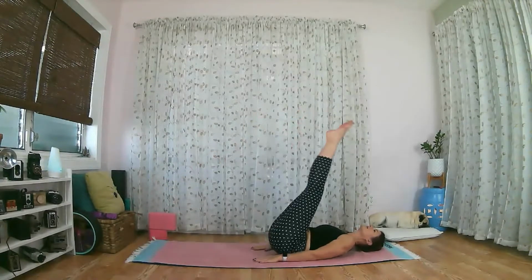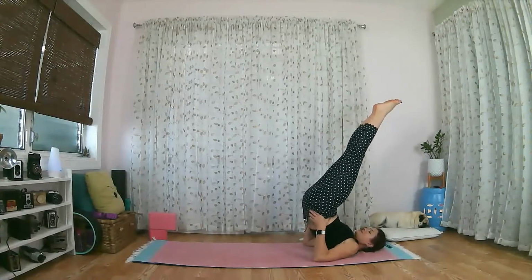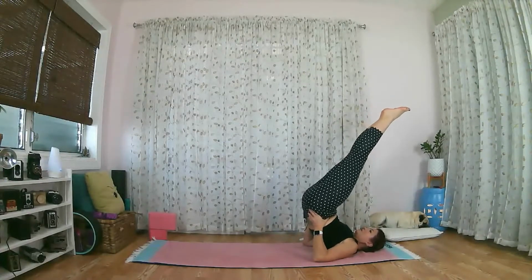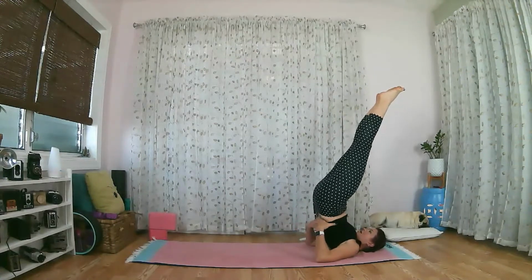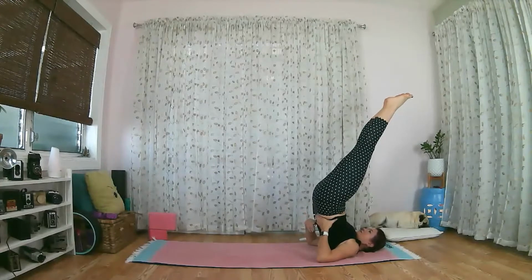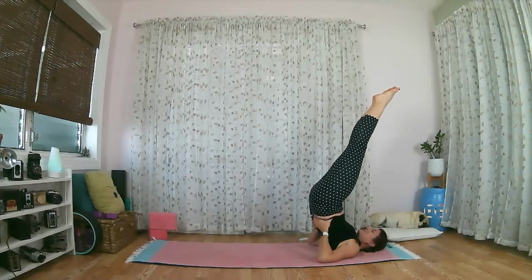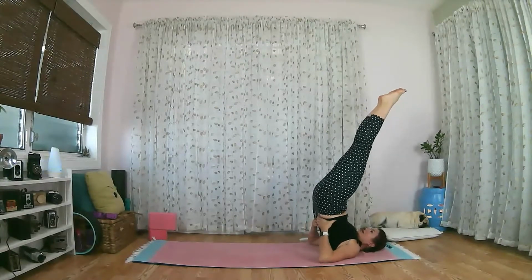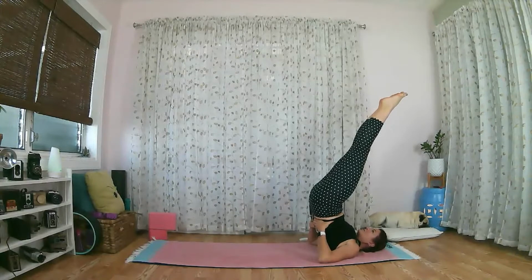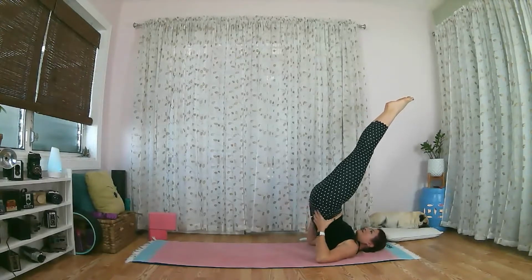Inhale, lift the legs and roll up to your shoulder blades. Option 1 is to bring the hands to the hips. And if you are a little bit more flexible or a little bit stronger, you can walk your hands up your back as close to your rib cage as you can. Point your toes. If your neck is being pressed into the mat, shift your weight back towards your elbows and lift your chin. Don't let that neck be pressing into the mat. We're going to hold here for 10 breaths.